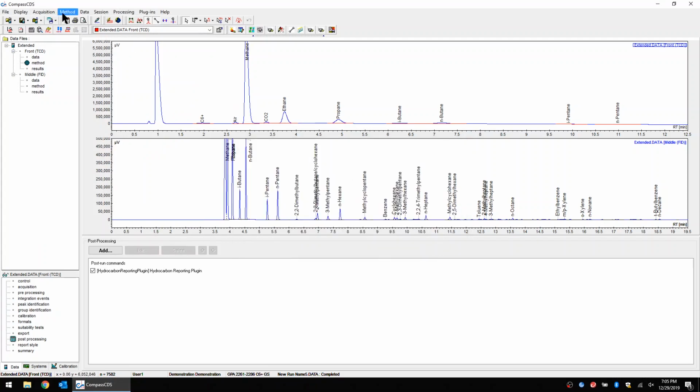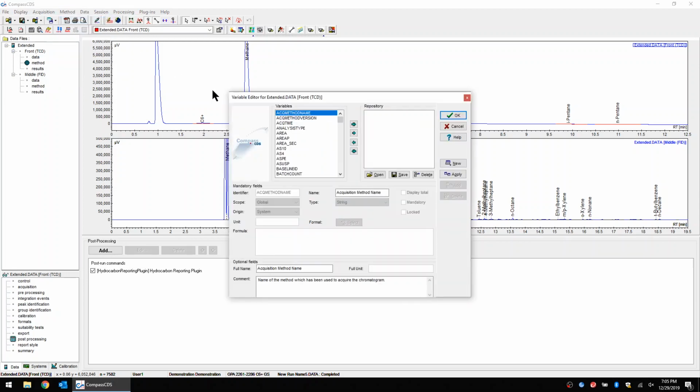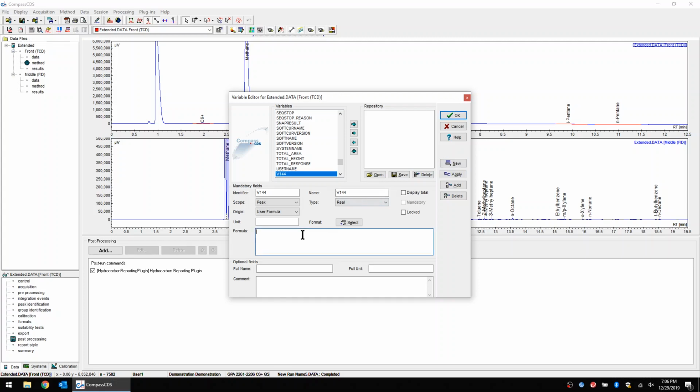Laboratories can also define custom variables and calculations. Many calculations traditionally done in a spreadsheet program can be done automatically by the Compass software after each run is complete, which frees up valuable time and eliminates mistakes.